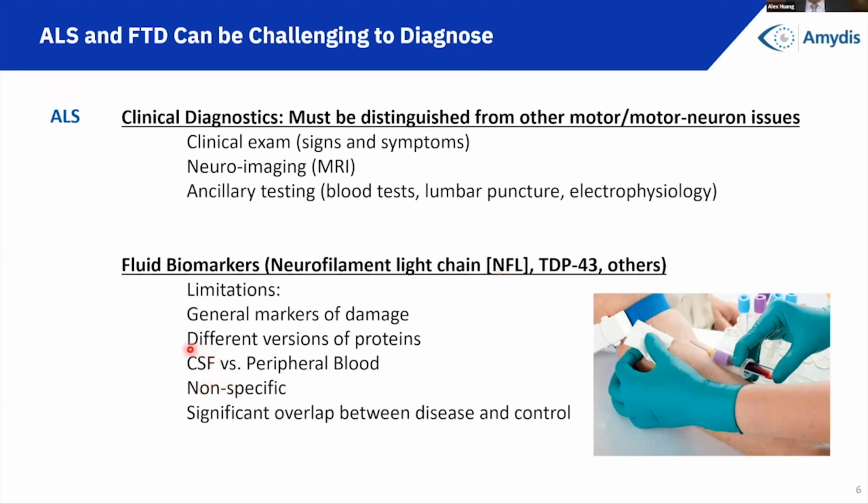Then there's a question of, do you want to use the biofluid from the cerebral spinal fluid after a lumbar puncture or after collecting someone's blood in the clinic? The cerebral spinal fluid is advantageous because it's really the fluid bathing the tissue in a neurodegenerative disorder. The protein levels are high, but it's not so repeatable because, who wants to get repeated frequent spinal taps? As opposed to peripheral blood is really easy to get. Anyone can get it, even just to check your blood sugar. But the disadvantage is that if you're looking at peripheral blood for a brain disorder, the markers we're thinking about may not actually be very highly found in the blood. And then ultimately, there's a lot of overlap in cases of real disease and normal comparison.